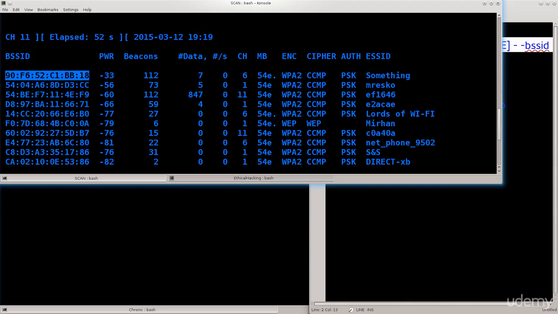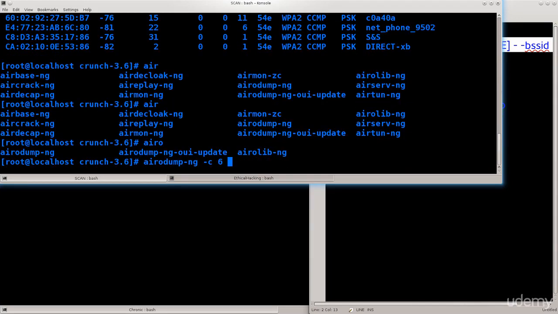This is the BSSID. Don't try to retype it or something like that. Copy paste it just to be sure, because if you miss a single character here, you're going to be in a world of problems, primarily because you will achieve nothing and there will be no capture or anything of a kind. Now we need a file to write to.